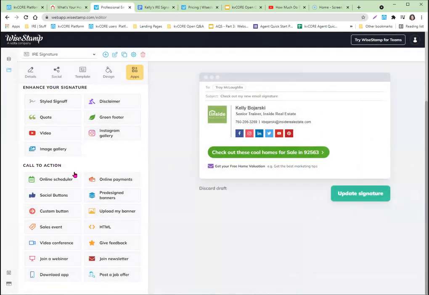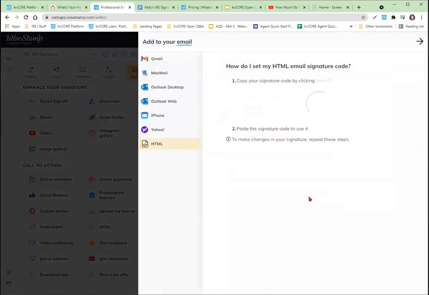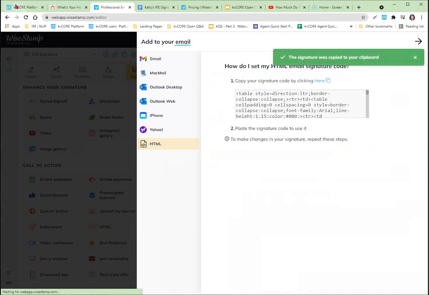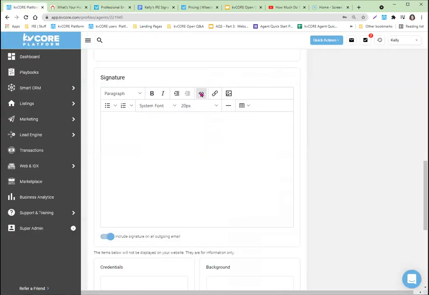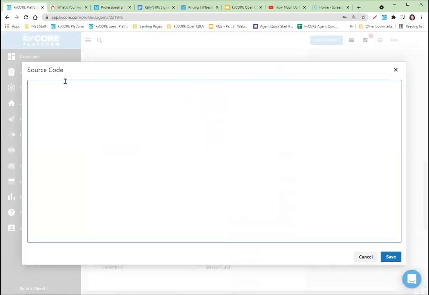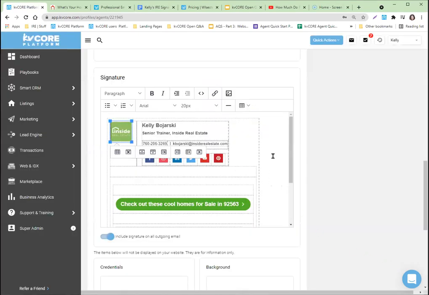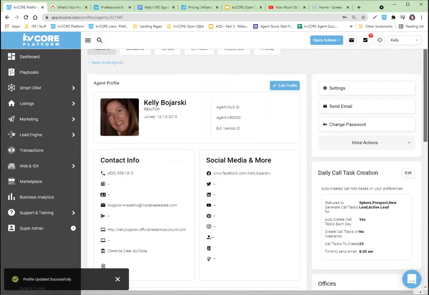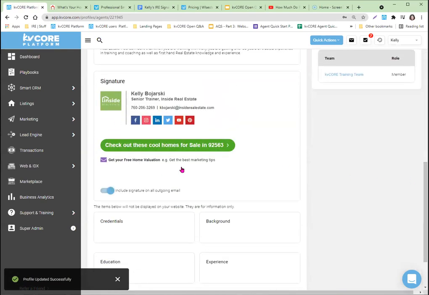So I love that it has all these options in here to make a really beautiful signature. And once you do, and you go to update it, guess what it has? HTML. So I can take the HTML and copy it, and then I can just swap that out in my HTML here in the signature. So it's easy to do once you've got it in here. And don't be surprised if it gives you this blank look the first time, because it's going to do that while it's in edit mode. But when you save it and you send it, and I've tested them, it works just fine.